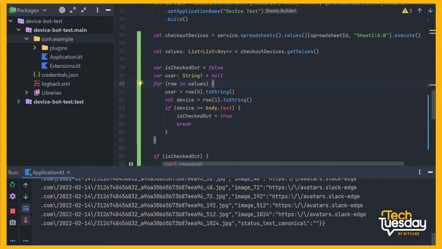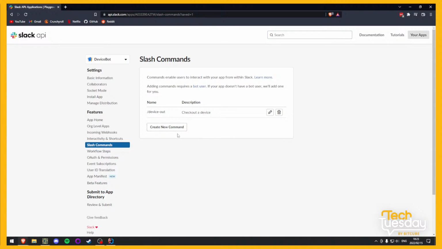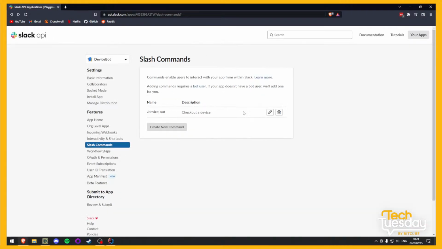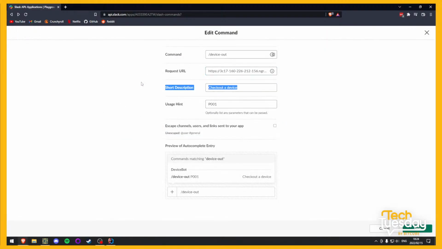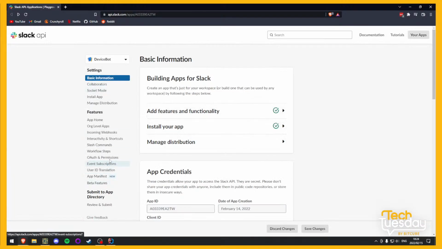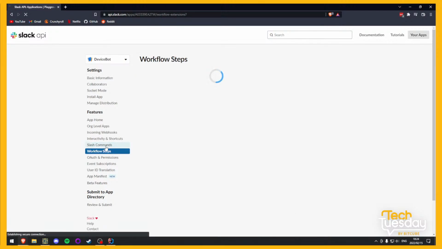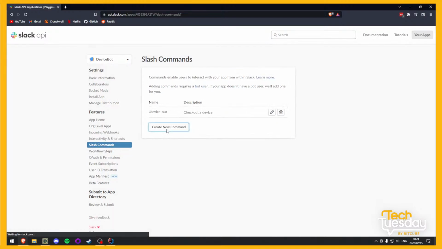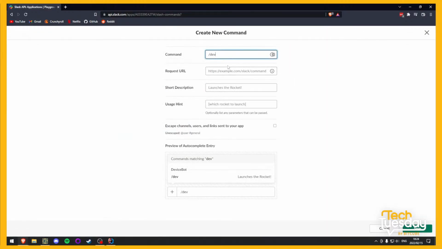Okay, let's try that. First off, let's just add a new command for this. There's just a Slack API console. If you just want to add a new command, I'm just going to be lazy and copy this ngrok URL. New command: device in.